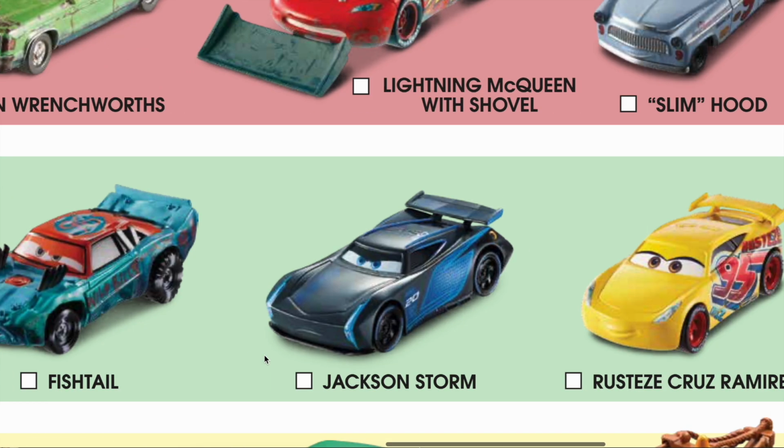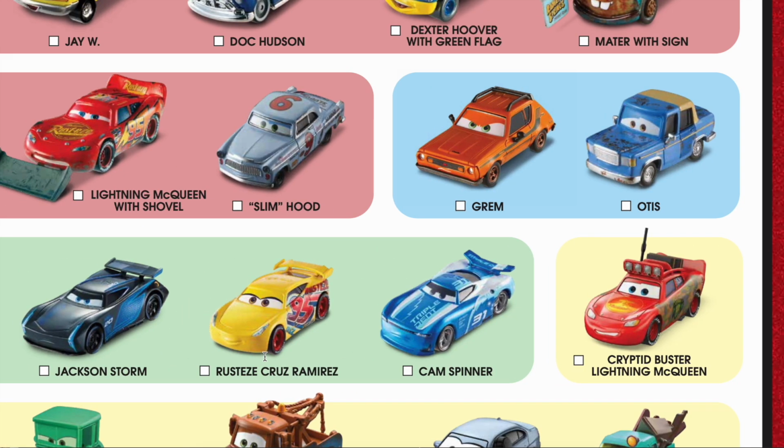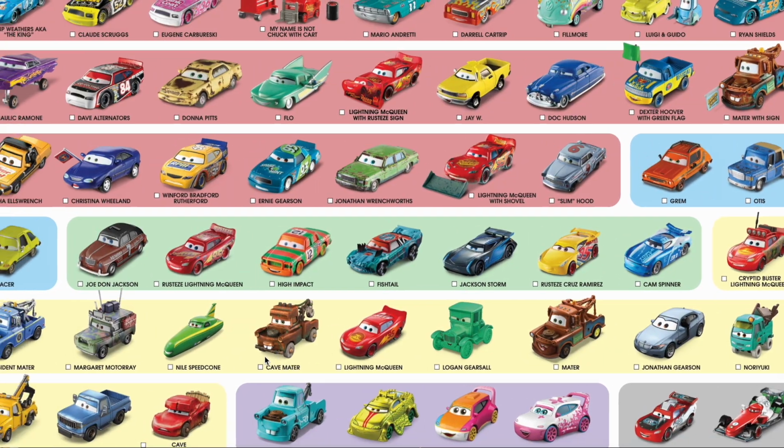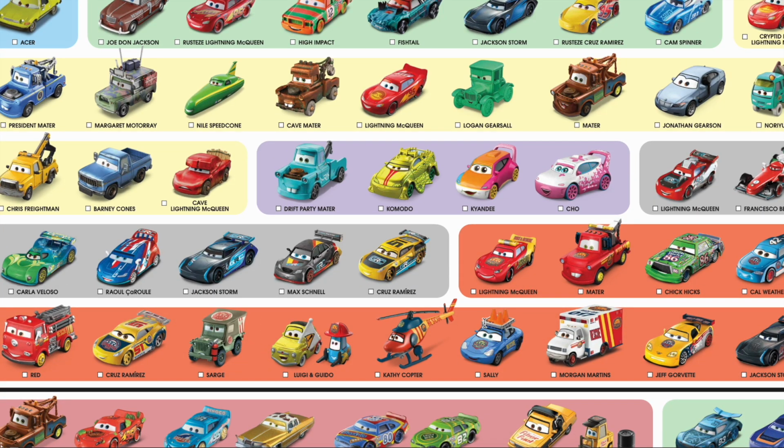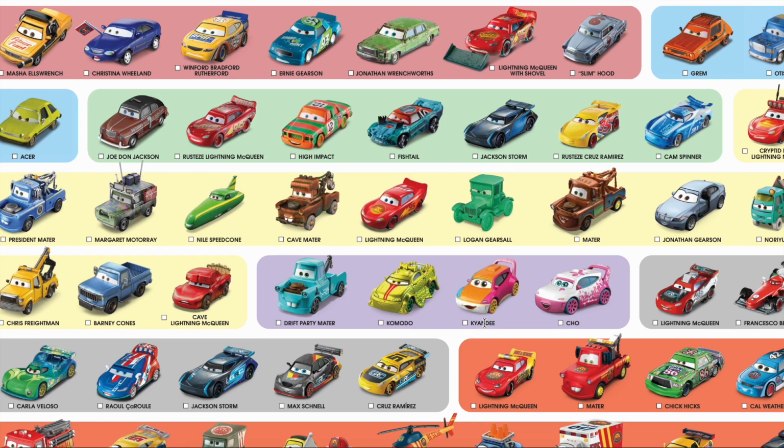We then move into Cars on the Road, where we once again have a shockingly low amount of releases. Now, this year has less diecast than usual, and most of them, of course, are part of the new Race and Rescue line. But it's just crazy to me to see the line be absolutely dominated by Cars on the Road the last few years, and then have such a smaller showing for it. Honestly, I think shrinking down the on the road section is a step in the right direction, but maybe only one new release from on the road isn't a step in the right direction.